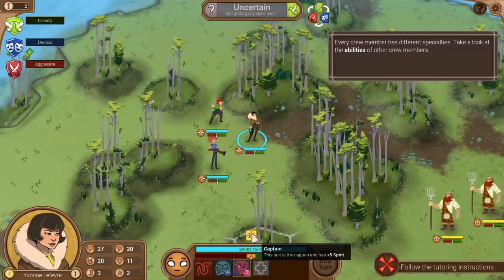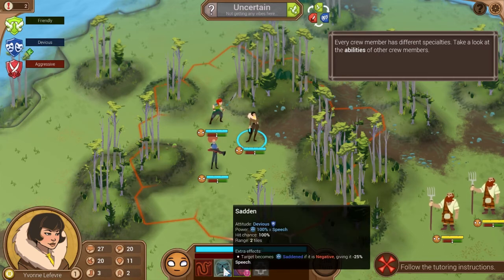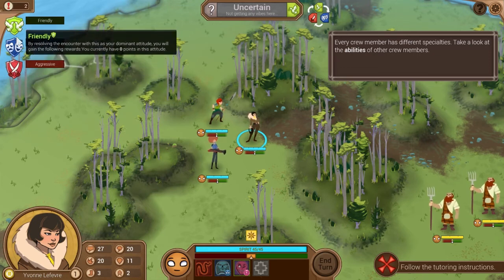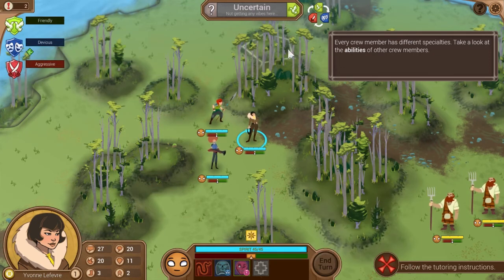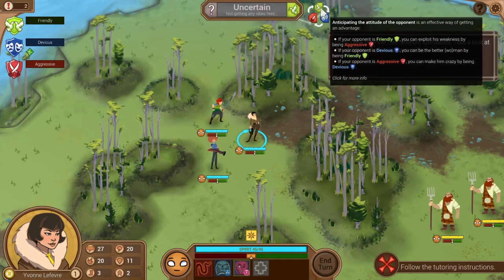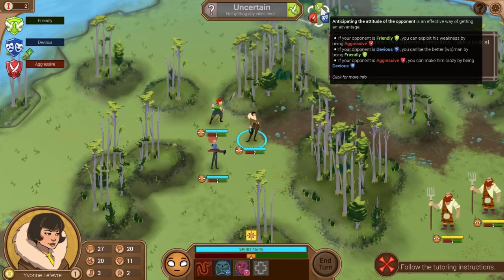I've looked at the abilities, I think. How do we go ahead? Or am I supposed to be looking up here? Uncertain. You aren't getting any vibes here. Okay, so anticipating the attitude of the opponent is an effective way of getting an advantage. If your opponent is friendly, you can exploit his weakness by being aggressive. If your opponent is devious, you can better them by being friendly. If your opponent is aggressive, you can make him crazy by being devious.